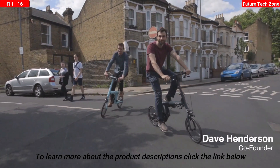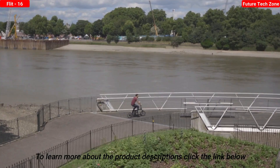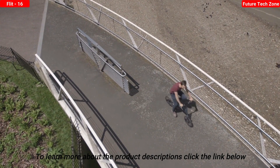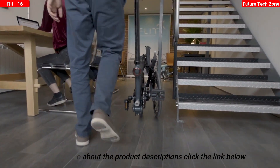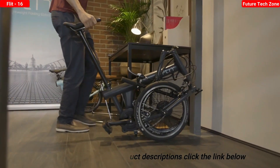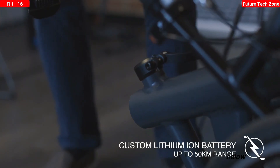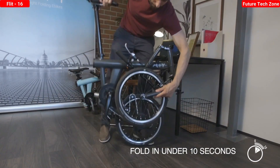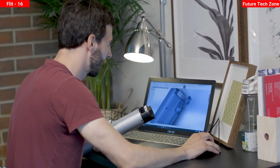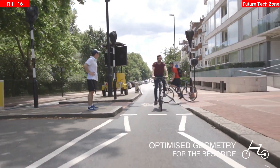Our journey began three years ago when I met my co-founder Alex. We both loved the way that e-bikes allow people to explore their cities in ways that you can't by car. We wanted to take this idea further by developing a folding e-bike, so we developed a custom lithium-ion battery pack and a completely new way of folding. With my background as an automotive engineer, I focused on the bike's geometry to give a comfortable but responsive ride, perfect for city journeys.